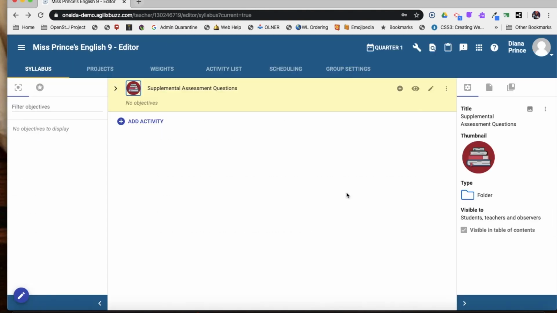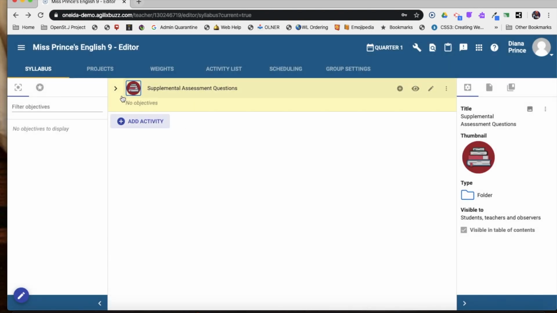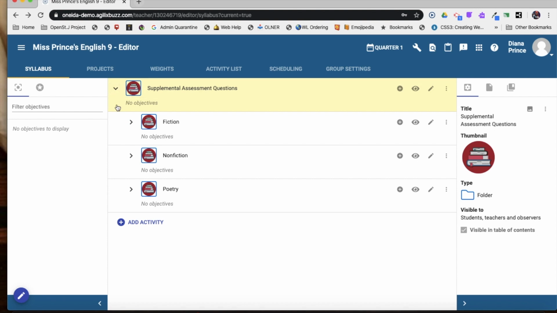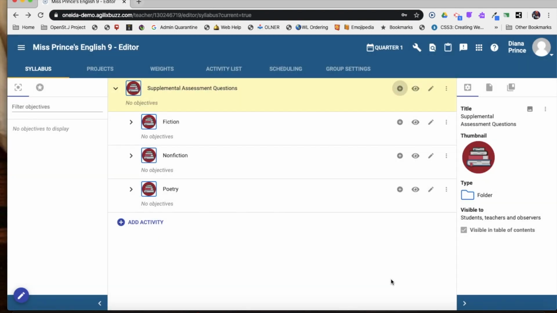All right. Change number 2, you're going to notice we still have the add activities here. When you open the activity window, it's going to look a little different just in style, but everything is still there. What you're going to notice is when you go to add to a folder, we're used to seeing the add to here. Instead, they've moved it over to the right. We're going to use this gray circle here to add an activity, and that's where we're adding the activity for the folder. Ultimately, those are the two biggest differences in your editor when you come in to create.